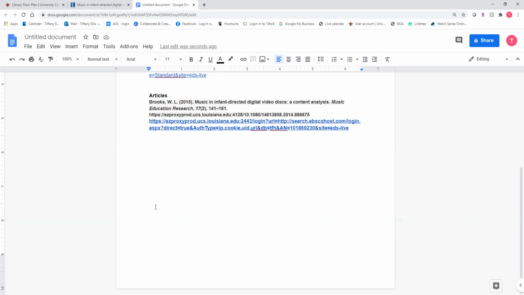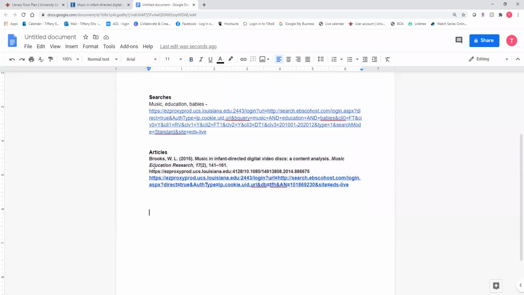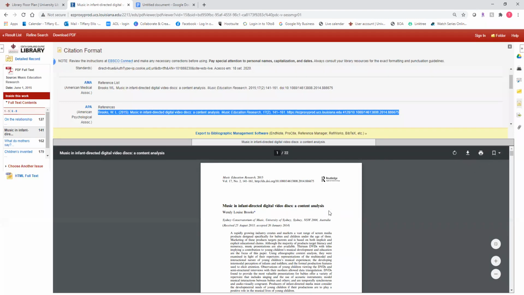And I can keep doing that with all the articles that I find. That way I can keep track of my articles. And if I need them, I can go back to them. I won't lose the information. I won't lose what I've already used, especially if you need it for your article and you forgot the citation or you forgot a quote. You can go directly back to it just by clicking on the link. It will bring you directly back to the same article that you were looking at.